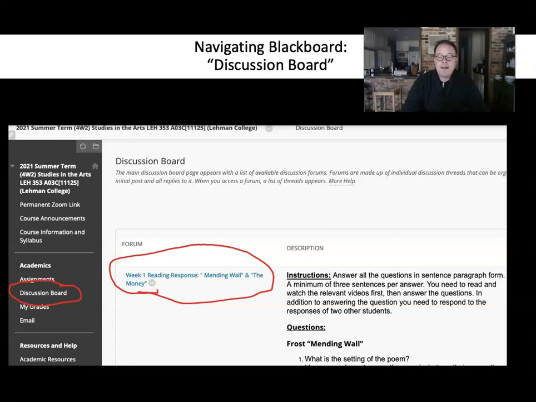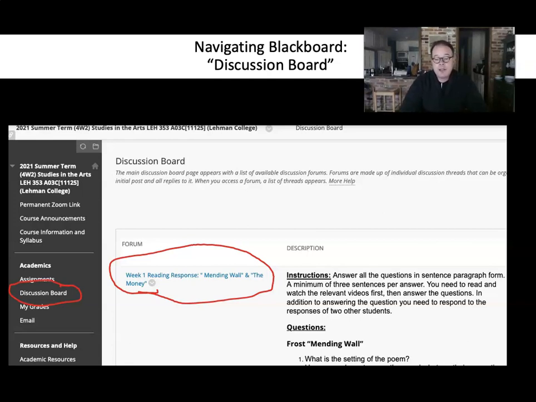So if you want to know exactly which one to do, I would navigate through the weekly folder. But the logic is simple. The title of the reading response will correspond to the week and the specific readings we're doing for that week, right? So if you see a reading response that's for a different week, or a title of something you haven't read that's not in that module, guess what? We're not doing it, or at least we're not doing it at that time, right?